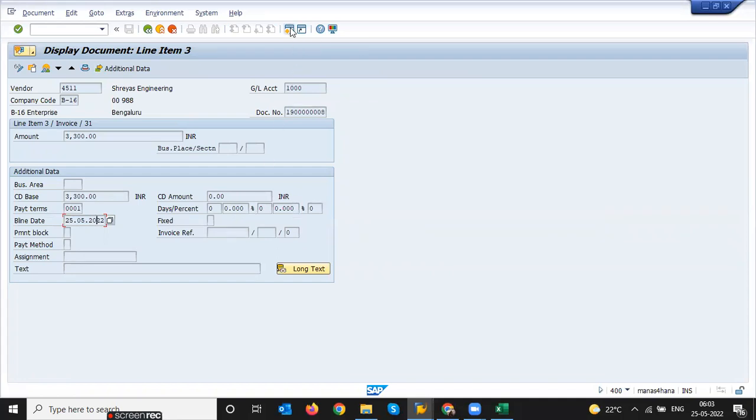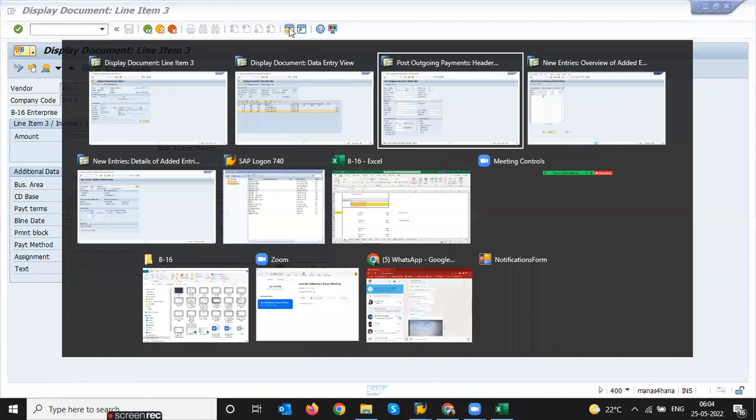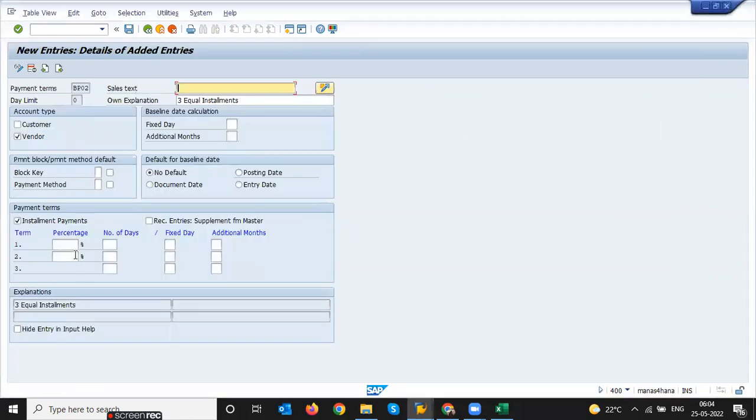So if I go here in BP02, whatever we mention here, if I mention a percentage, it's going to be the discount percentage. Okay, sir. So if I mention any percentage here, that means this is a discount calculation. If I mention anything here, I should not take this one.